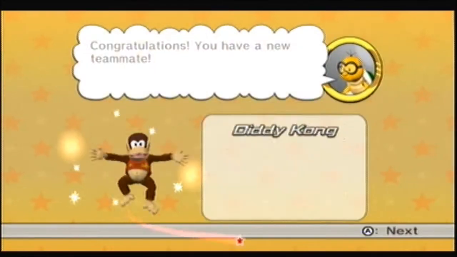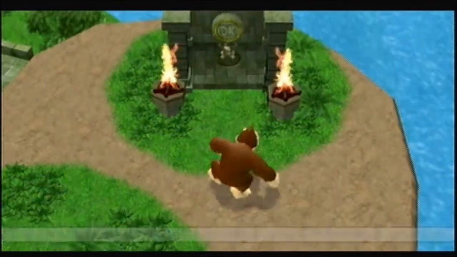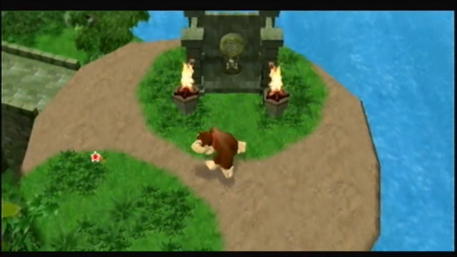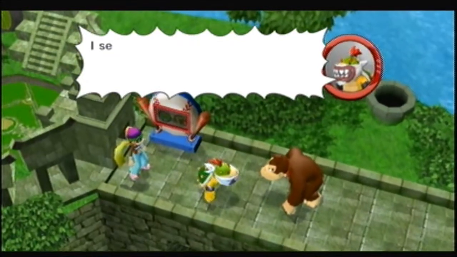I'm in. Let's go rescue Tiny Con. And here's Diddy. Hits and pitches move like crazy. Sounds pretty weird. But maybe good nonetheless. Let's go talk to Bowser Jr. now.